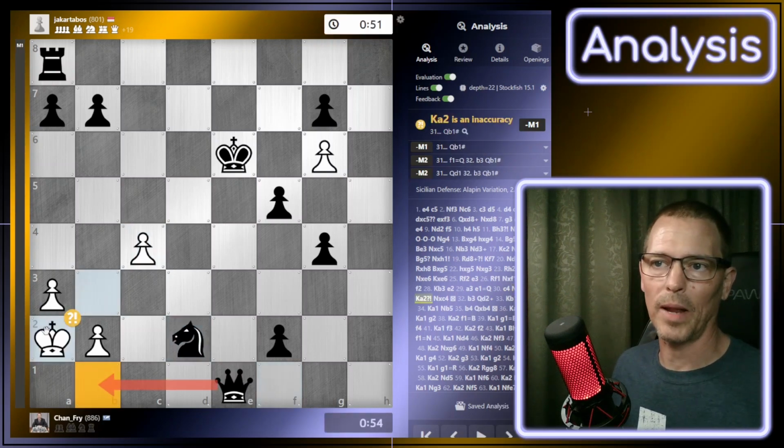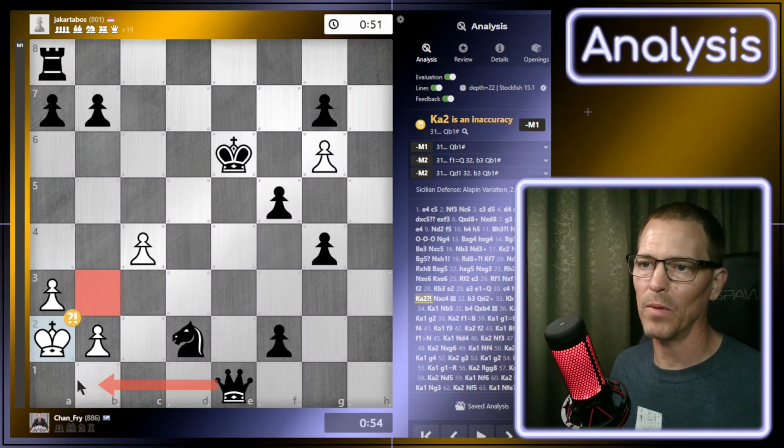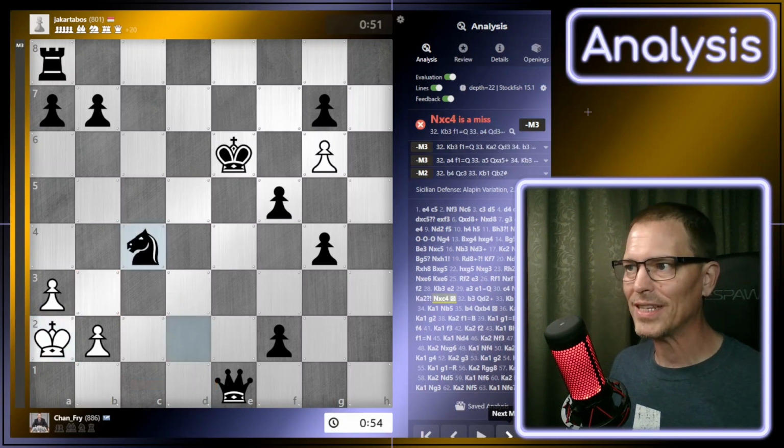Now, I realized this when I played here. Right after I played here, I realized that because the knight is guarding those 2 squares, my opponent has a mate in 1, if they'll play queen to b1. They also have a mate in 2. They have a mate in 2 more than one way. But instead, they took that pawn. They still have mate in 3.